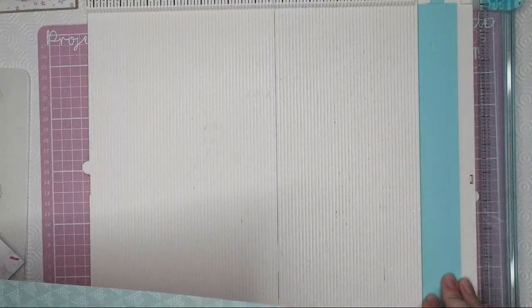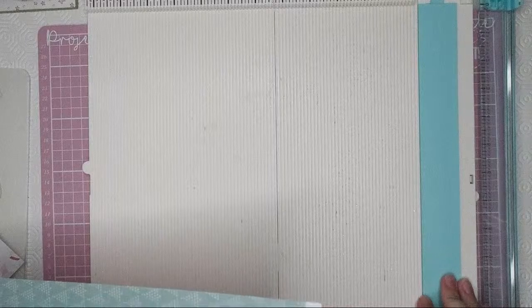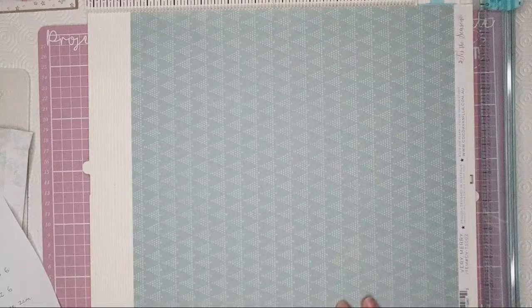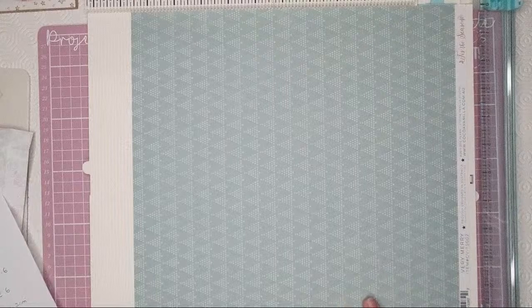My goal is not about another Halloween collection this year. I'm using Hey Pumpkin still, but I did buy more this year. So it's not this year's, but it is because I bought it this year. Middle drawer. 19.5 by, so 19.5.